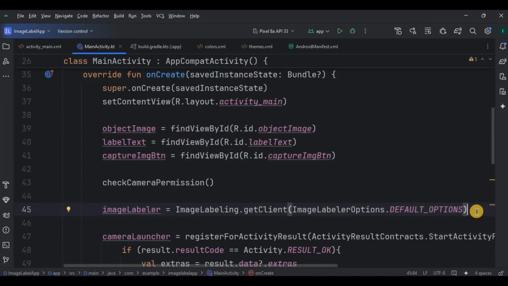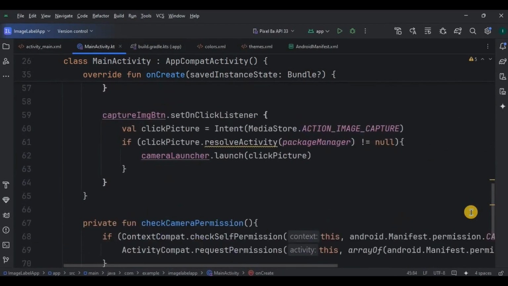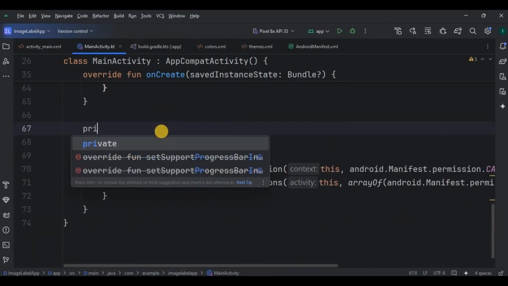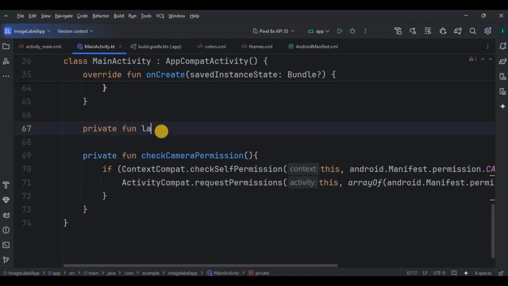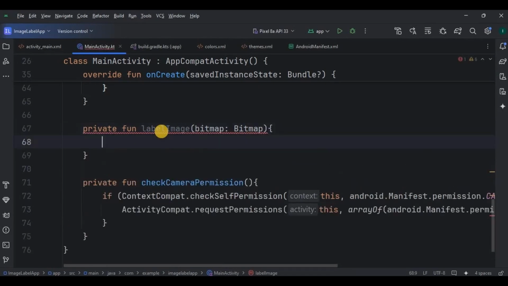Basically, this gives a label to our image. Also, if you remember, we saw a list of labels. Those are default options, and that is what we have initialized here. Then outside the onCreate, create a function label image with a bitmap parameter.